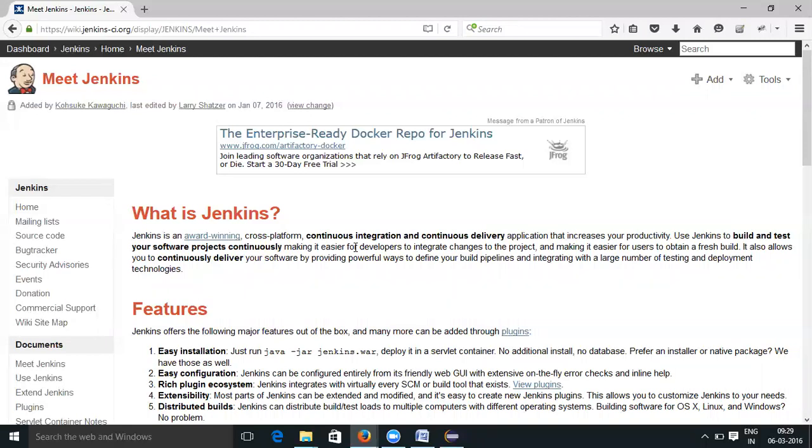Jenkins is a continuous integration tool which can build and test your software project continuously. It is available in GUI mode, and you can open it as a web application, configure what you want, create the jobs and invoke the jobs.